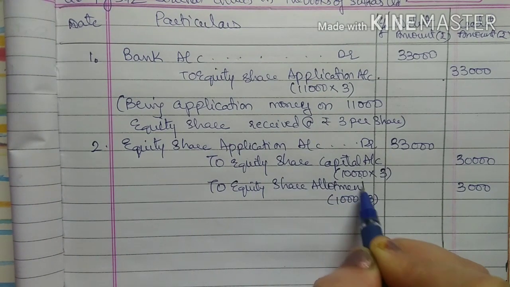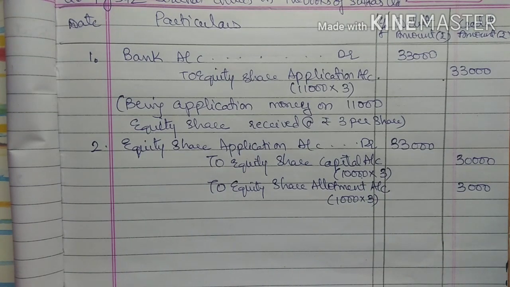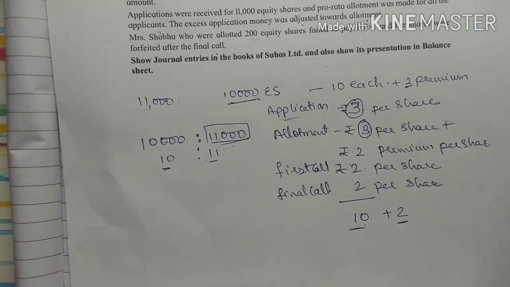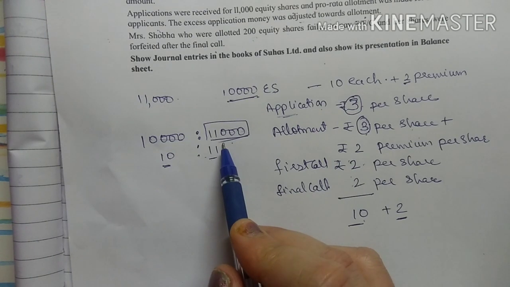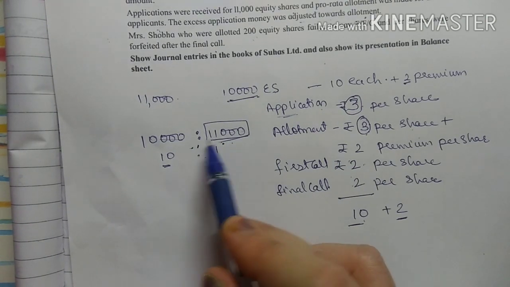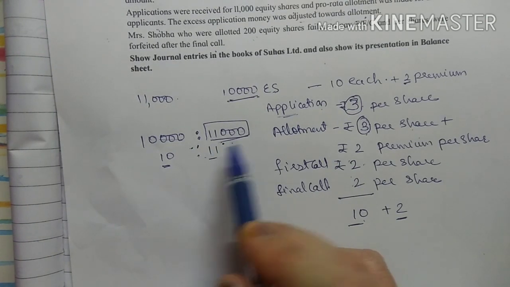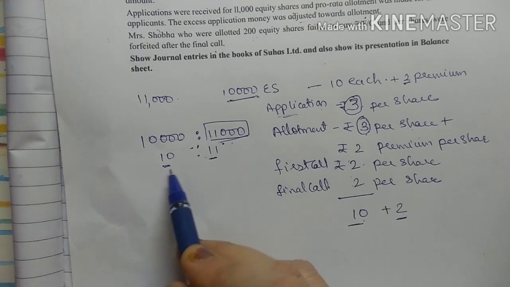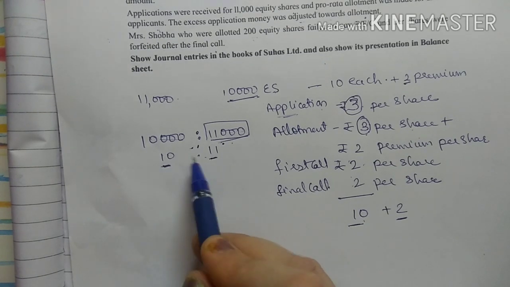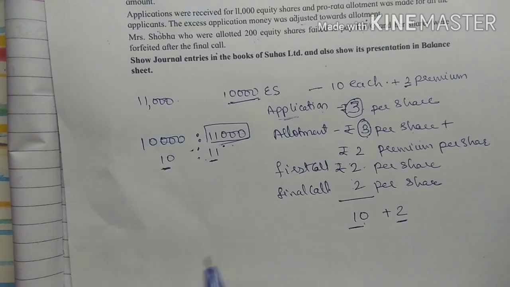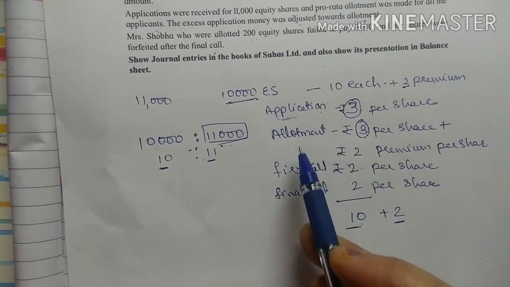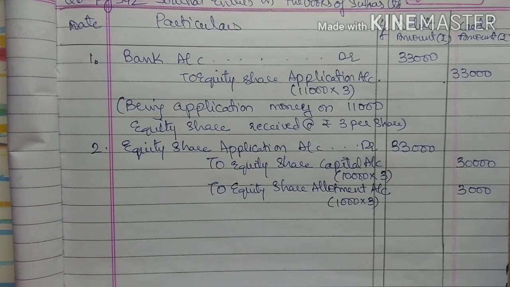allotment account. See what happens is, ये जो 11,000 एप्लीकेशन आए थे उन सबको शेयर्स अप्लाई किए, लेकिन पूरे जितने जिसने मांगे थे उतने नहीं किए थे. अगर उसने 11 मांगे तो उसको कितने दिए हमने? 10. तो उसका एक शेयर का पैसा बच गया. The company will not refund this amount, but what company will do, it will adjust in the next stage and that is called as allotment stage.